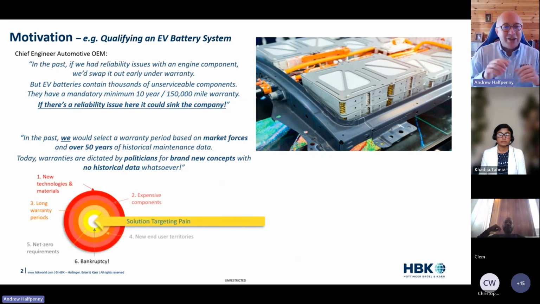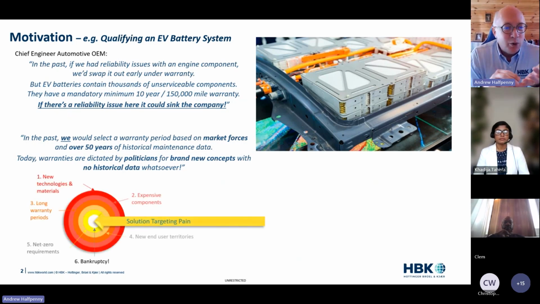If we look at the pain he's targeting, we can see that it's driven really by lots of new technologies and new materials being introduced. The components are really expensive, so failure can be hugely expensive to remedy. There's long warranty periods which are outside of his control. There's new territories and new ways that people are driving their vehicles, which we don't know about. And all this is being driven by net zero requirements. And the ultimate pain is if we get this wrong, we could bankrupt a large OEM.